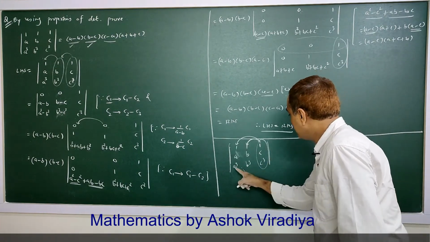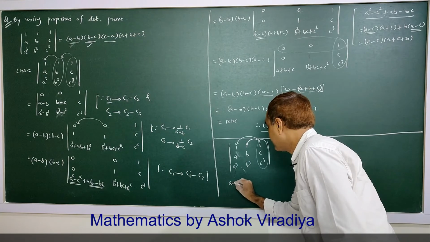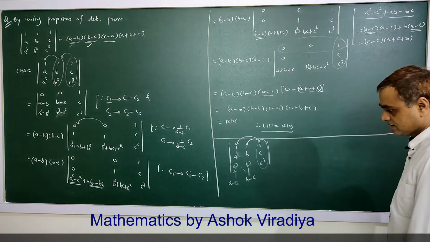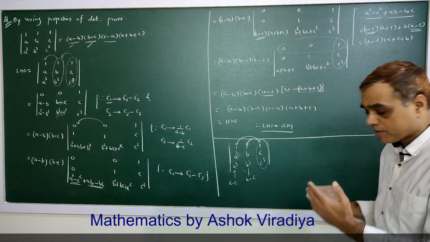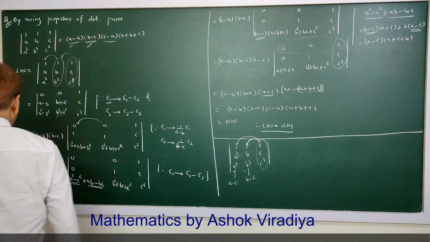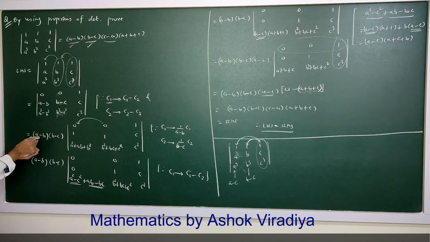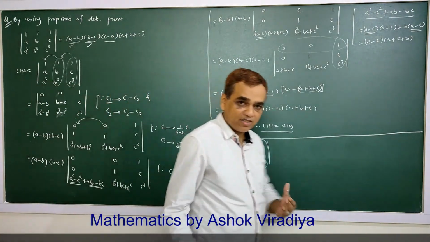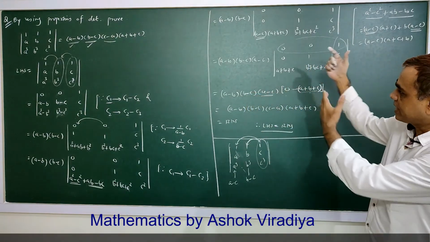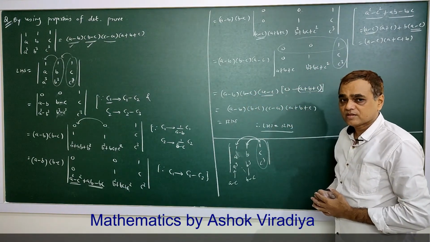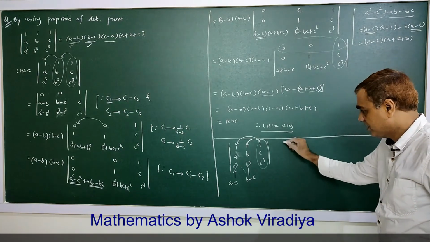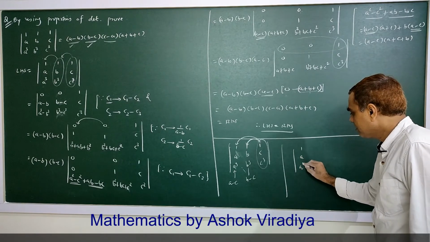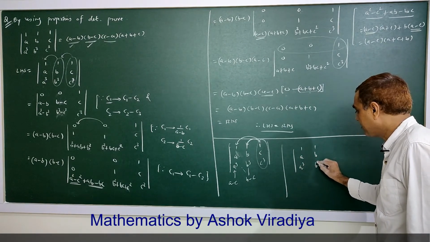So doing this, here you will produce factor a minus c, here you will produce factor b minus c. So in the beginning what will be common? A minus c, b minus c. Here we obtained a minus b, b minus c. Instead of that you will get a minus c, b minus c. And third and fourth after a few steps. Or here you can also do this starting. You can start in many ways, no unique method.